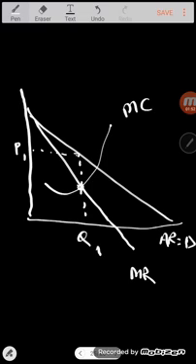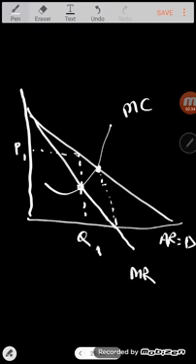Now, what about PC? Remember that the firm under perfect competition faces a perfectly elastic demand AR curve, which also equals MR. I'm gonna take it upwards till the point, this way. As MR equals AR equals MC, that is the point.